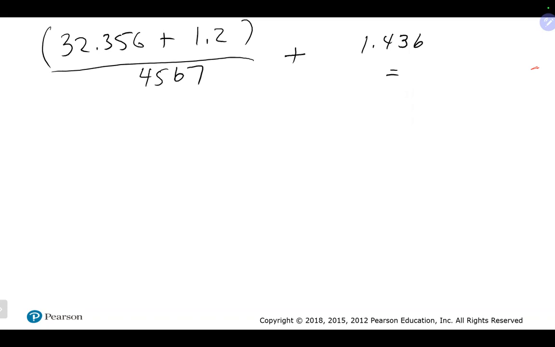So if we approach something like this, by the way, mathematical rules of operation, where should I begin really? I should begin in the parentheses, right? And then I should divide and then add at the end, right? So that's sort of the order of operation. Parentheses first, take care of the dividing part, and then add it at the end.